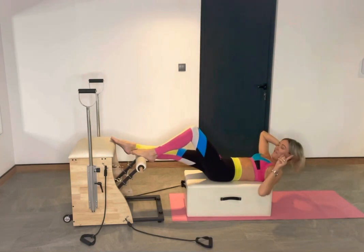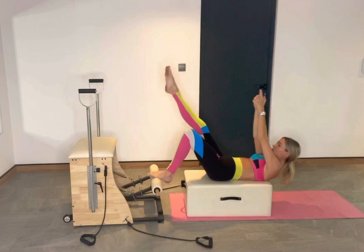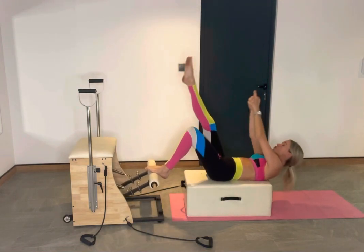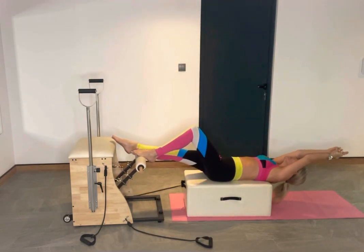Okay, almost there. 4 more. Can you stay with me? Twist. Reach both hands up. Charlie's Angel. And back over. Stretch back. And again. Curl. Don't worry if the pedal's not going all the way down now. 2 more.